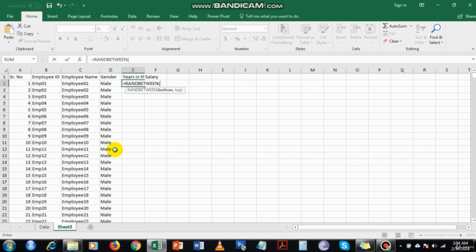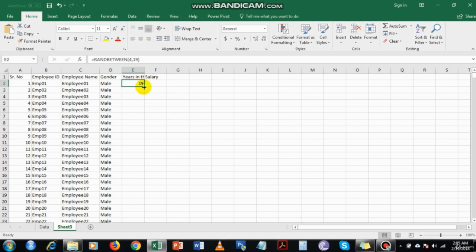Now you can see that Excel is giving you the entry arguments of this function. So bottom number is 4. Then in order to move to the next input, press comma. Excel now highlights the top one. So the top number is 19. Close the parenthesis and press enter. Now you can see it has put 19 as a random number.